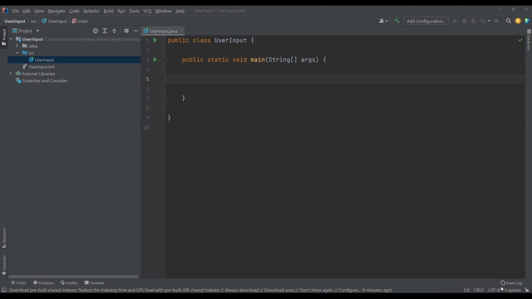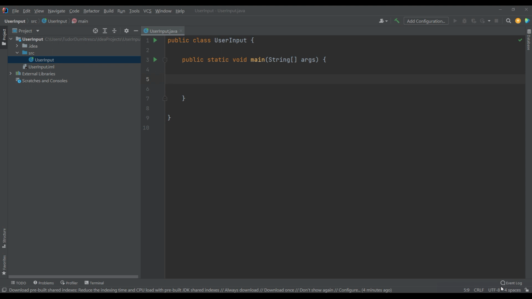In the previous clips, we found out that the Java runtime environment has a series of predefined classes brought when we downloaded the Java Development Kit, whose functionality we can use. One of those classes is the scanner class, whose role is to offer the user the possibility to enter information in the console so it can be further processed and used by us. Based on this class, we will be able to create an object. This is done in a similar way to the one we have used to declare and initialize our variables.